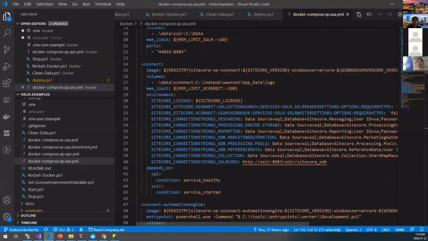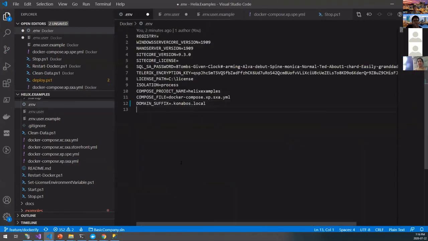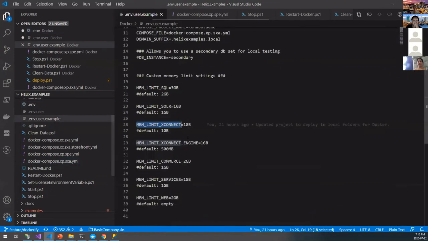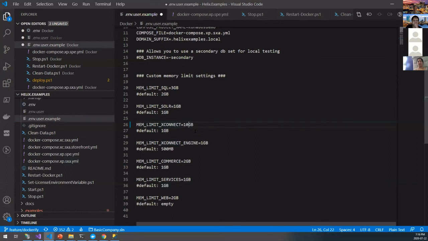So here, for example, Xconnect memory limit, I've set a default of 1 gig. Our env file doesn't have that, so it will use that as the default. Whereas our override file might have, if I had a lot of RAM, then I could do that, right? Yeah. Okay, makes sense. Thank you. That's in that repo as well.